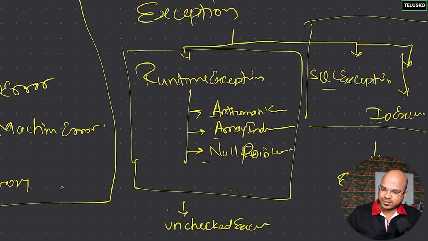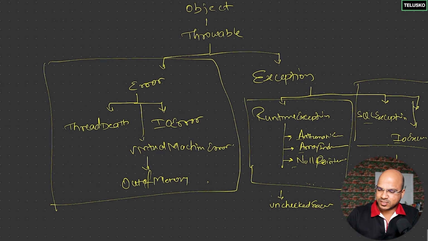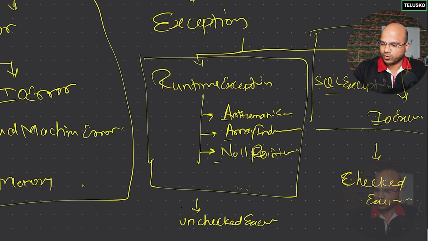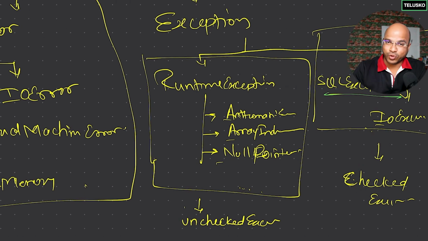So I hope this diagram makes some sense. This is the top class, which is there in every Java code. And this is your Throwable, which is the parent class of Exception and Error. In Exception, we have a lot of different exceptions. If you get SQLException in your code, you have to handle it compulsorily. IOException, compulsory. Apart from this, if you have a RuntimeException, it's your choice to handle it or not. But as a good programmer, if you want to keep your client happy, please handle the exceptions.